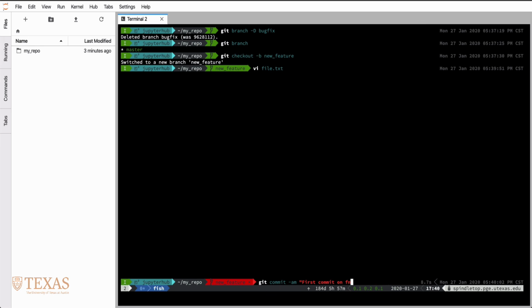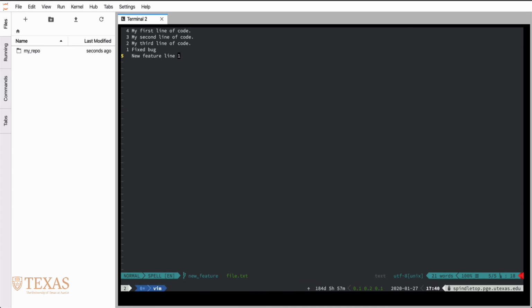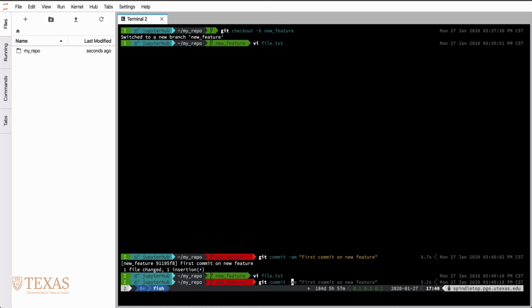First commit on new feature. And we'll edit the file some more. Make another commit. An intermediate commit on new feature.